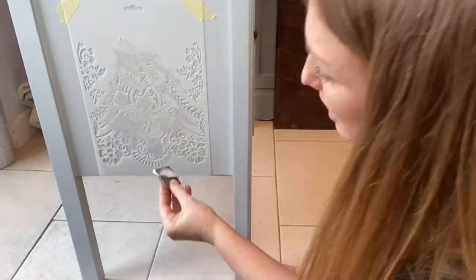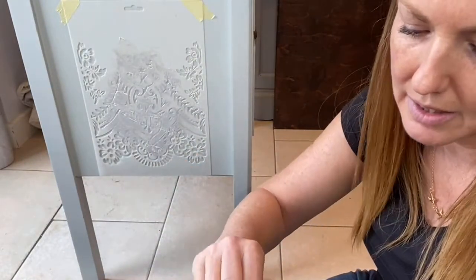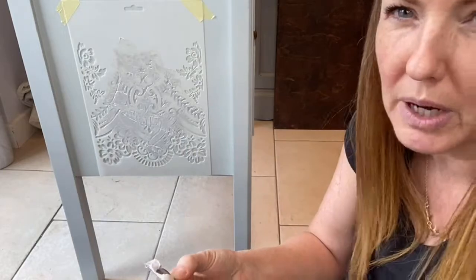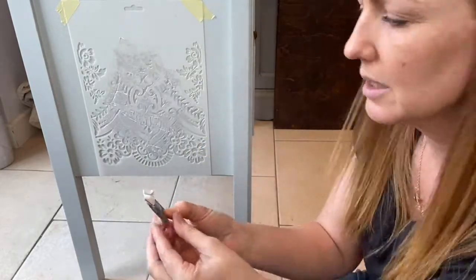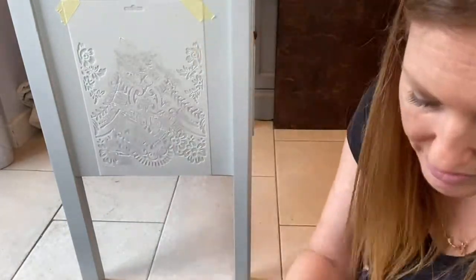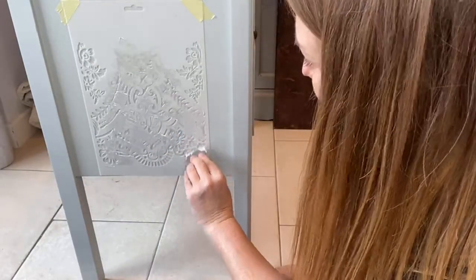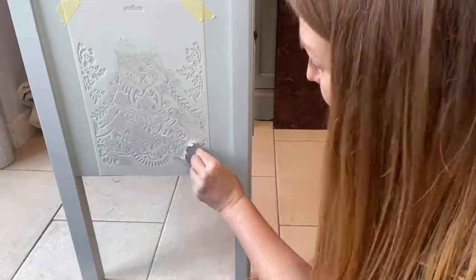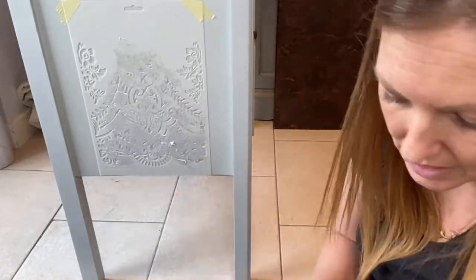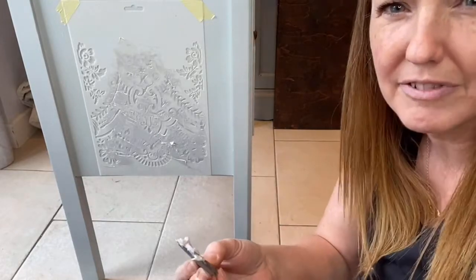You can see how white it is here. And it was just incredible when I kept going away and coming back again, and seeing how it was drying much more like mother of pearl, with those sort of iridescent type of effect. Love it. Love, love, love. So this does give you a textured finish. This is not a thin product. This is going to give you texture. So it definitely gives you interest, and as I say, like pearly shimmer. If you're using one of the other ones, they've all got quite a pearly kind of finish to them.